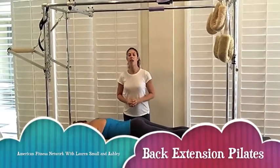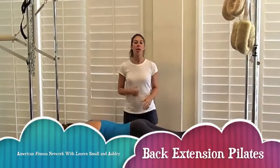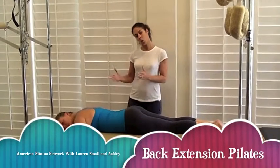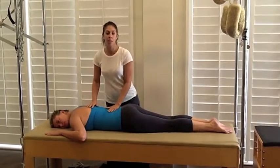And today we're going to work on back extension exercises. So many people complain about lower back pain, and it's really due to weak back muscles and weak core muscles. So we've done a core workout earlier in the week or a couple weeks ago, and now we're going to work on strengthening up the back.